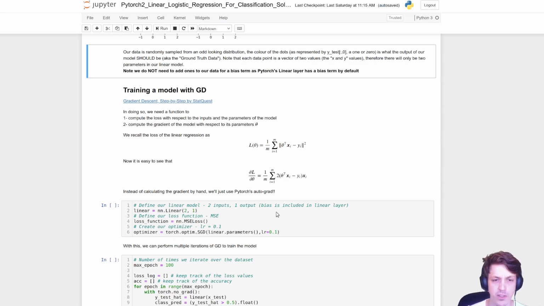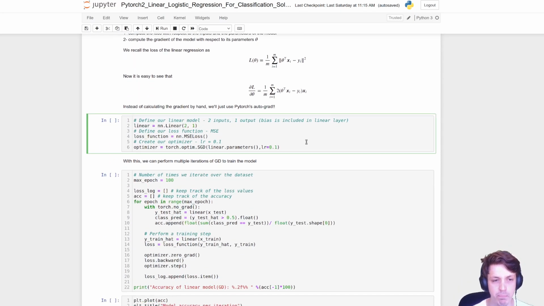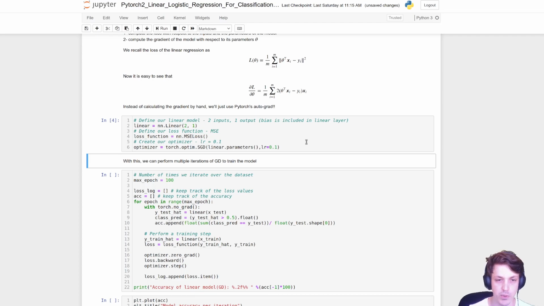That goes through a lot of the detail of how we're going to do this. I do talk about it a bit in the previous videos as well, but we're going to skip all that now. So the first thing to do is to define our single linear model. Our model, like I said, is just 2 inputs and 1 output. So PyTorch will define those 2 parameters for our weights, but it'll also define the bias. So we'll have 3 parameters of our model.